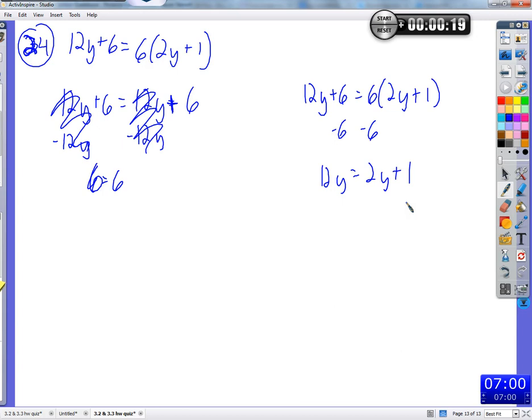The parentheses are there for a reason, yes. You can. But I haven't really done anything to the inside of the parentheses, right? But I took this 6 minus 6. What is 6 minus 6? Zero. And what's this 6 doing to the parentheses? It's distributing. It's multiplying. So, by some manner of reasoning, that should be 0 times that, right?